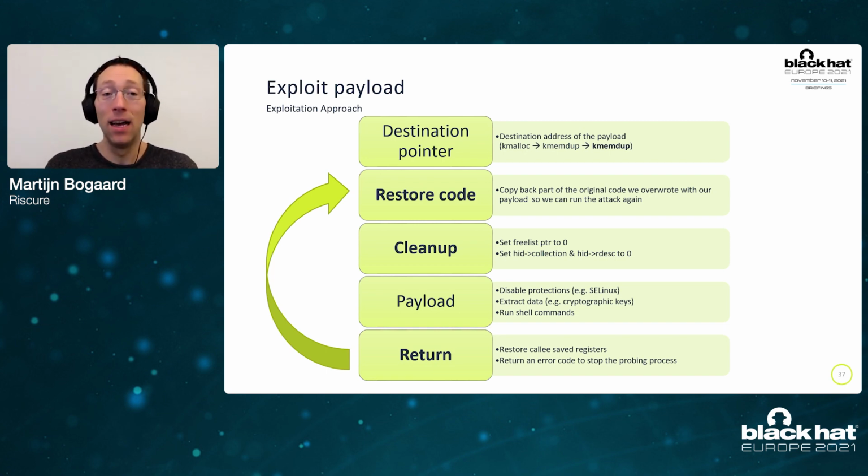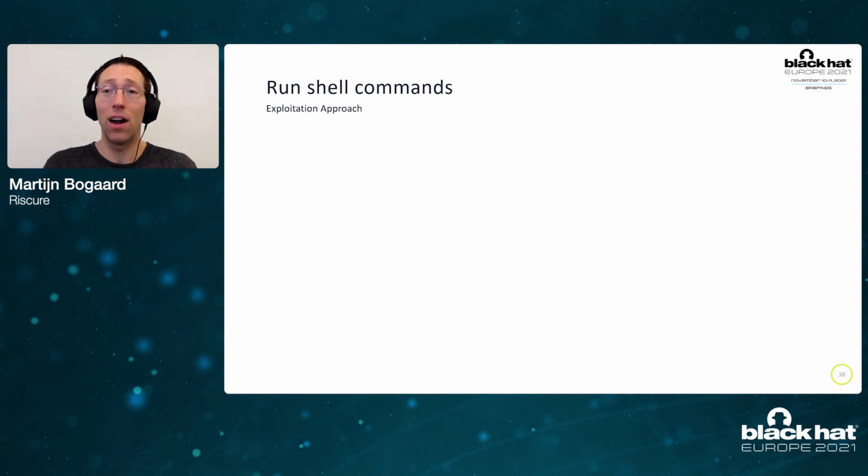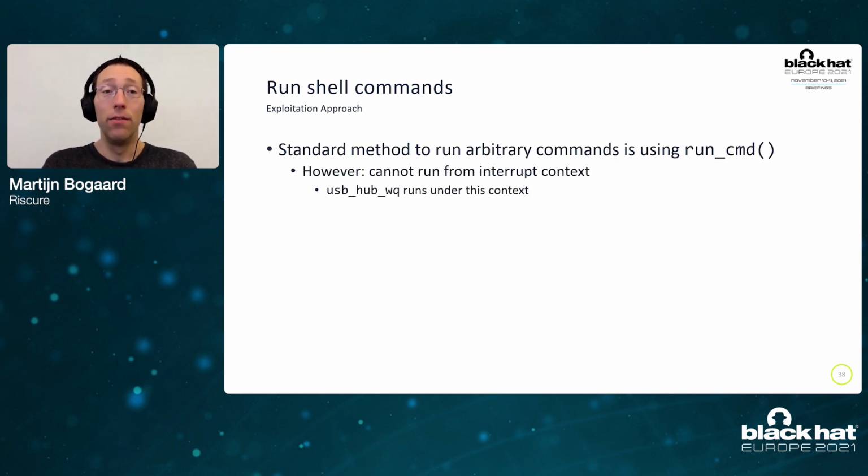And we can simply make the actual useful part of the payload differ each time we get code execution, and for example, run different shell commands each time we execute our attack. So what are we then going to execute, for example, on the device? Well, we can run arbitrary commands as root using a function in the kernel called run command. This is a well-known technique to turn an arbitrary code execution in the Linux kernel into actually doing something useful.